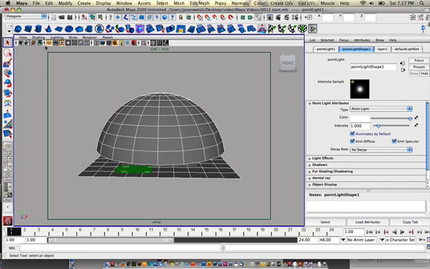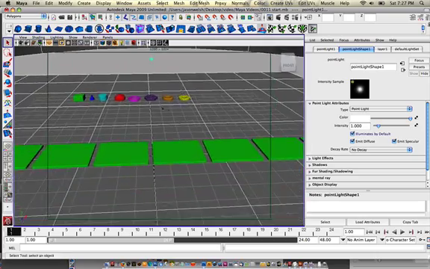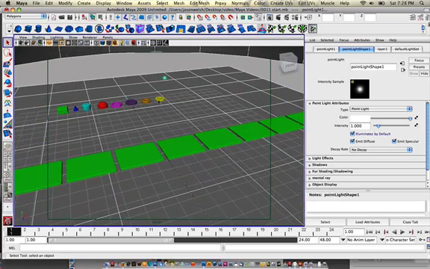So here's the game plan. If it fits within this green border, it's going to render. So find your object, fit it within this green border, and then make sure mental ray is on. Now it should be on, based upon the fact that I have set a lot of things up within the scene, and mental ray should automatically turn on.